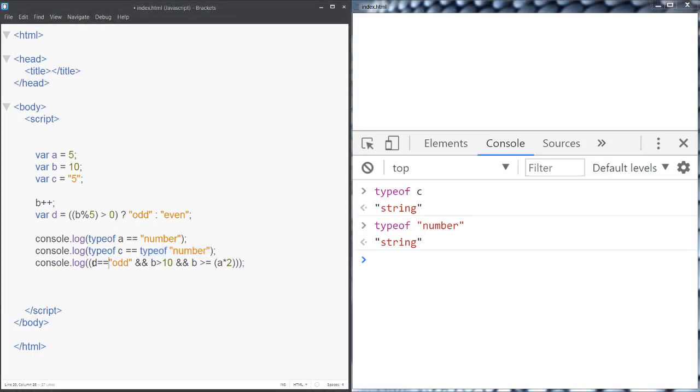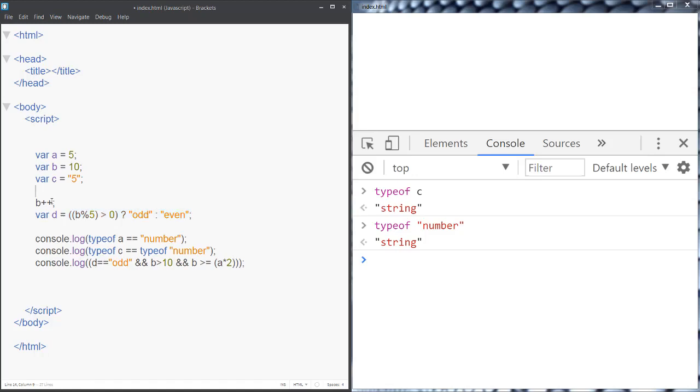Lastly, we've got a really long statement here where we're checking to see if D is equal to odd. So we have to evaluate what the results of this statement are going to be in order to determine if this is true or false. And remember, we're using ands here only, so they all have to evaluate to be true. We can't have any that are false, or otherwise this whole statement is going to go false. So what do you think the result here is? Do you think it's going to be true or false? And if you said true, you are correct. So I had set them all to be true. All these statements are true.